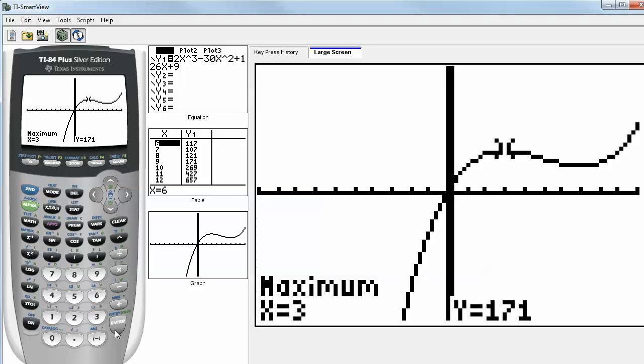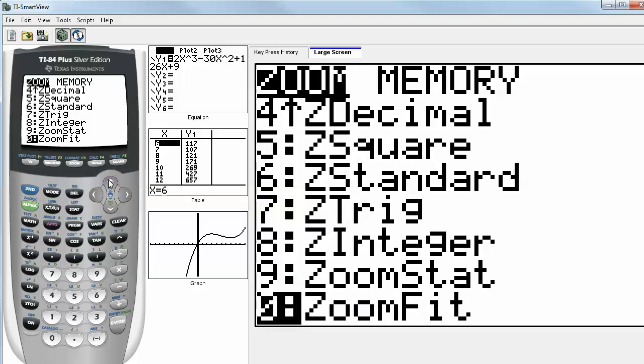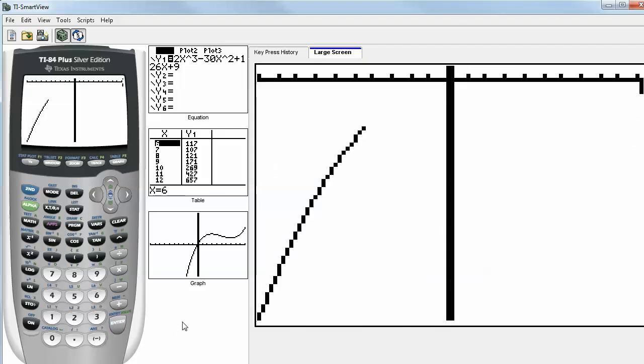Okay, so we can do it on this calculator using the 84. We just have to, maybe adjust our window. Now, sometimes you can make your life a little easier here. If you go to the zoom button, one of the options in the list, the very last one, is zoom fit. And if you pick that one, the calculator is going to automatically pick a window, and usually it is a good window that lets you see the graph well.